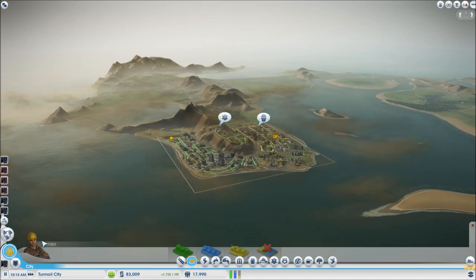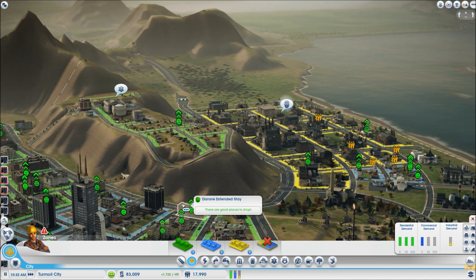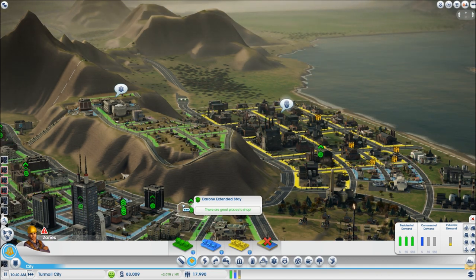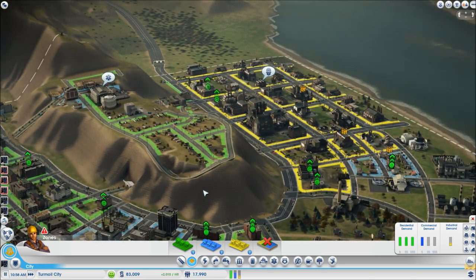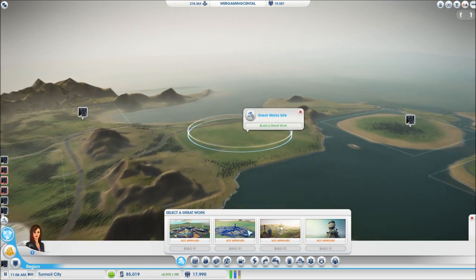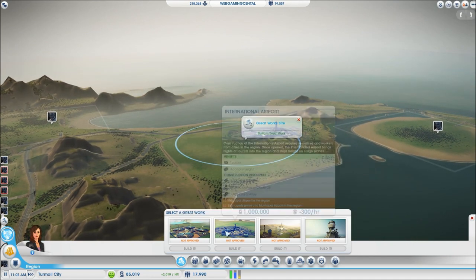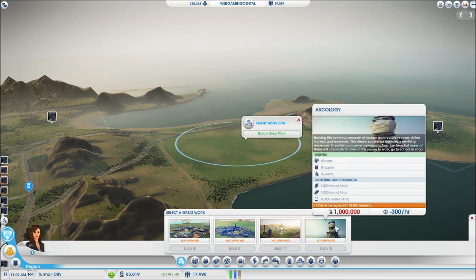Let's dive back in. And just so you know, if you don't know what the options are for the Great Work, you got the, actually I need a school so I can see that. Actually, no, I don't. What am I talking about? Let's go over there real fast. Okay, so we have solar farm, international airport, space center, and arcology. As you can see, because I have this in high definition, you should be able to read what it says. The benefits are workers, shoppers, and students.